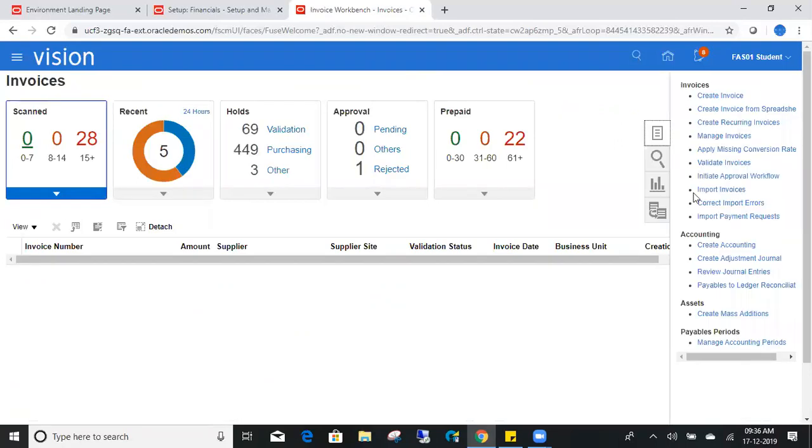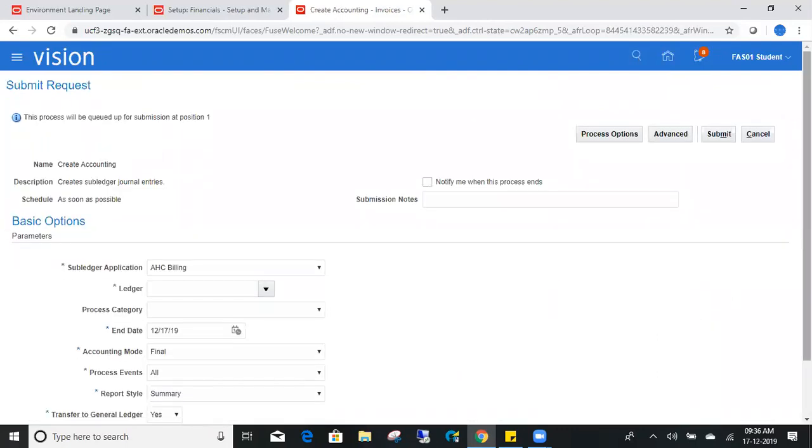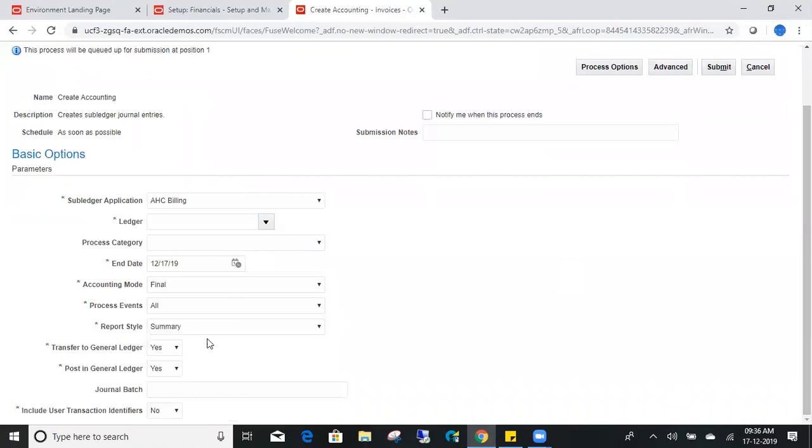For 1,000 invoices, I want to record, I have to go with Create Accounting. I told you, right, which will trigger the concurrent program. Everything will post to the ledger. Deleting is not possible. If it is 1,000 invoices, I cannot post each and every one to the ledger, right? So that's the reason if I run this program, it will dump all 1,000 in total. It will import to your general ledger. Okay.